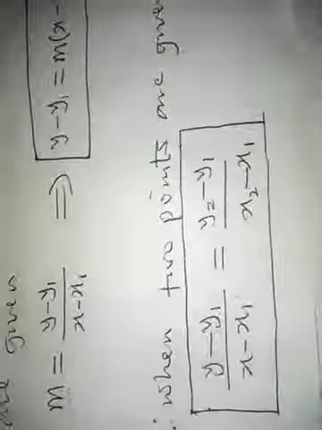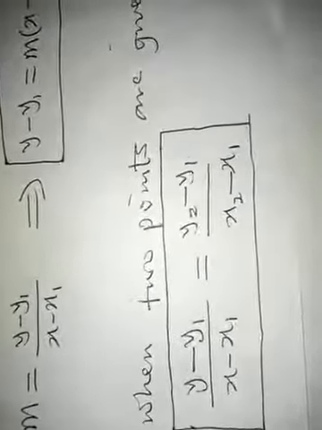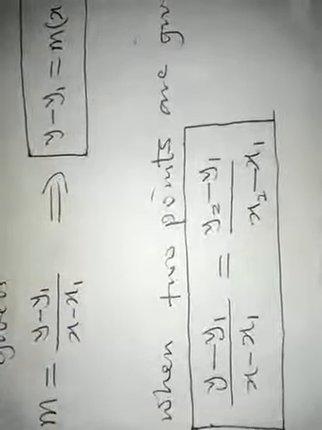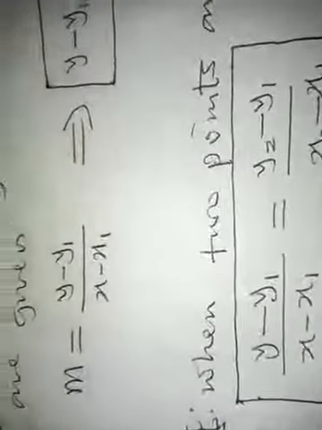Okay, last case of it is when 2 points on the straight line are known. Equation of a straight line whose 2 points are given. We have that one to be y minus y1 over x minus x1 is equal to y2 minus y1 over x2 minus x1, where x1 and y1 represent the coordinate of the first point and x2, y2 represent the coordinate of the second point.